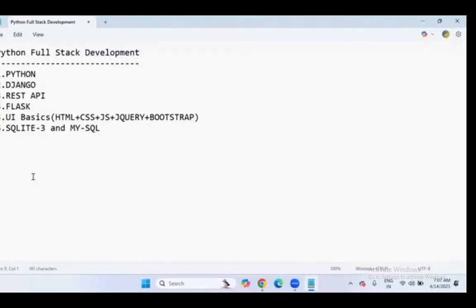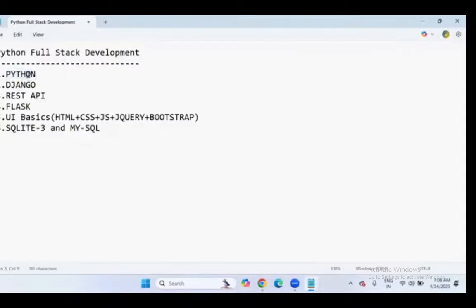Let's begin. First, I would like to show you that SQL Server Management Studio is already installed on my computer right now. Suppose if you enroll only for Python, that means some students are looking for only the Python programming language according to their requirement. It's enough, basic Python, core Python, or advanced Python, both are there in Python language.